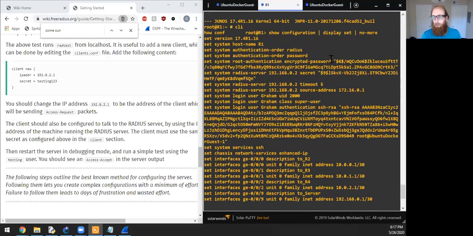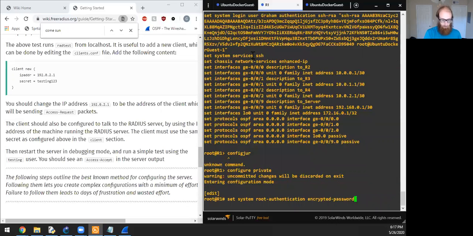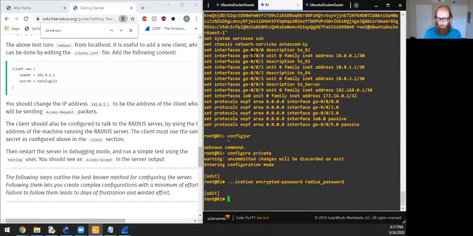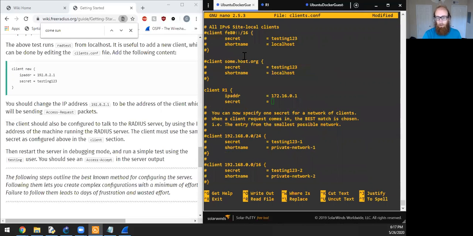I'll make it that so that I can remember. It's going to be radius_password, which is probably what it already was, but now I know for sure. So we'll make it the same here. Perfect. All right.